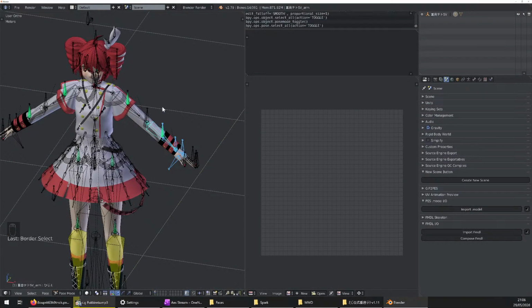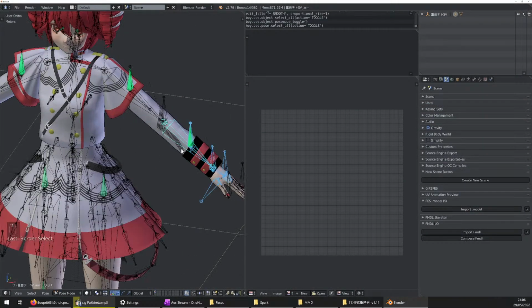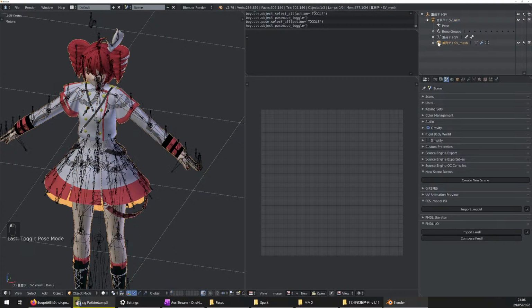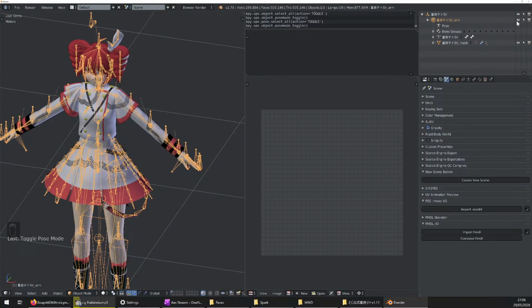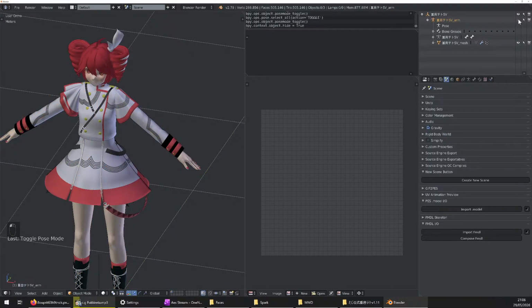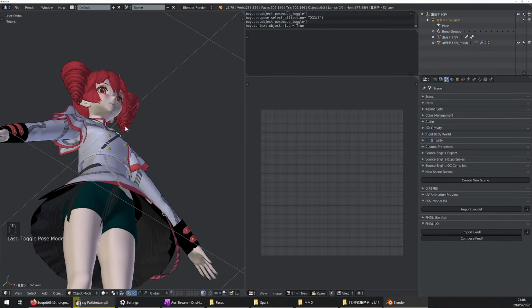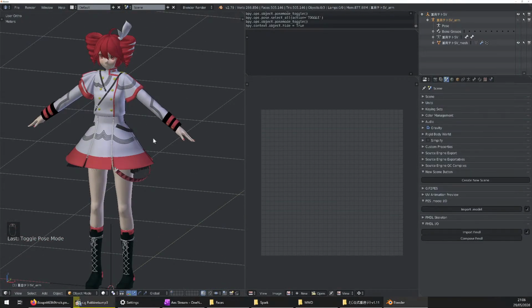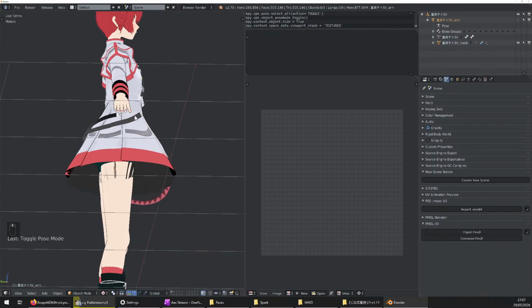Okay, anyway, back to this. There's a way to solve this thing here, but I'm not gonna talk about that now. I'm just gonna hide the skeleton. So I open here and open, and here's the mesh. Here's the skeleton, which is also the parent of the mesh, but that doesn't matter. We can just hide it by clicking the eye here. And now it looks cleaner. Oh no, she's got spots. And something else, I'm gonna set to shadeless, which is viewport texture. There we go. Now she looks more like it.